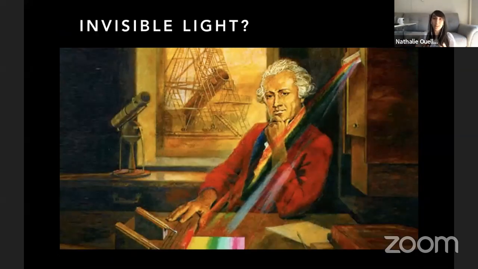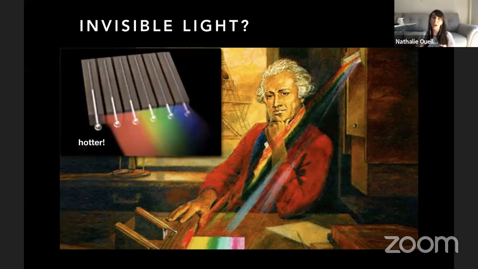But there's not only this visible kind of light. Scientists many hundreds of years ago actually started thinking, well, maybe there's part of the light that is invisible to us, but is visible in different ways, either with instruments or even other animals. They can see this different kind of light. So a scientist many hundreds of years ago named Herschel, he did the experiment using a prism. He broke up the sunlight, made all the different colors of the rainbow, and he put a thermometer across these different colors that he spotted. But what he actually saw is that the thermometer showed a higher temperature right next to the last visible color that he could see, red.